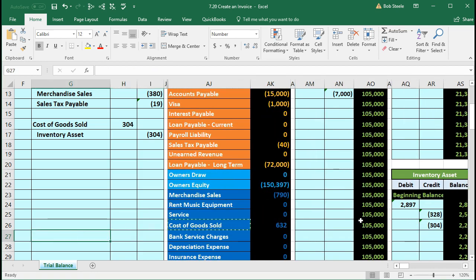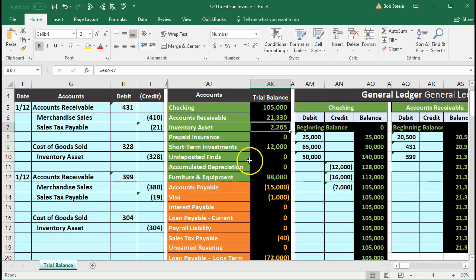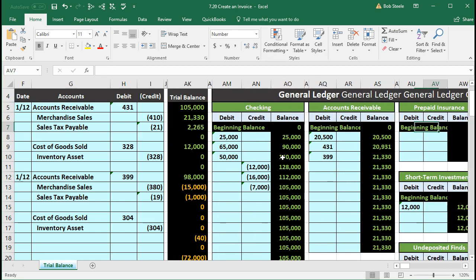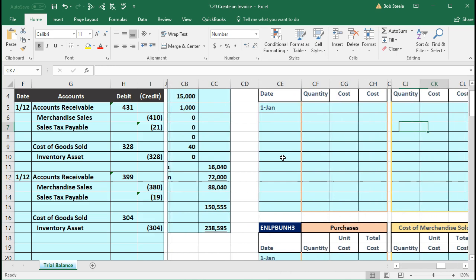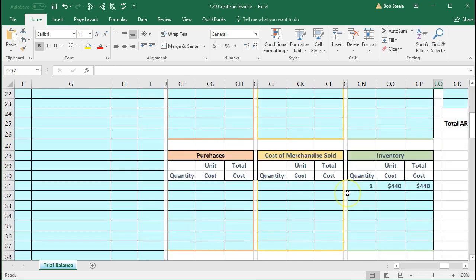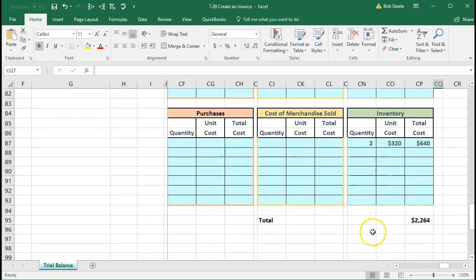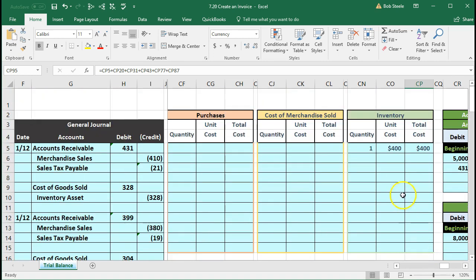And if we scroll back over here, then we are now back in balance. We see this same amount in the inventory, 2,265. And if we go back to the ledger, 2,265, I'm going to scroll all the way back to our inventory ledger. I'm just holding down the right arrow just to double check. If we scroll down here and we get to the 2,264, it's off by rounding because of $1, so that's okay. And we're going to say that those two match out. So this is backing up then what is in the account that's on our financial statements for inventory.